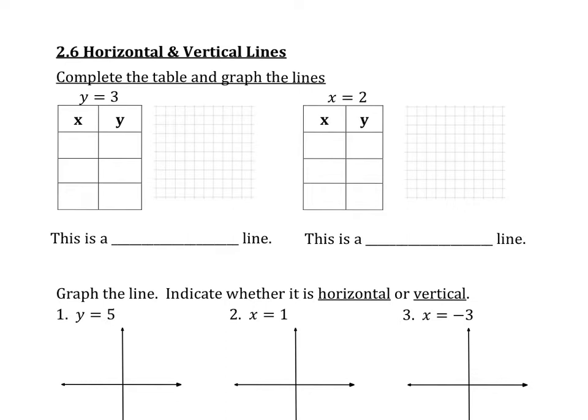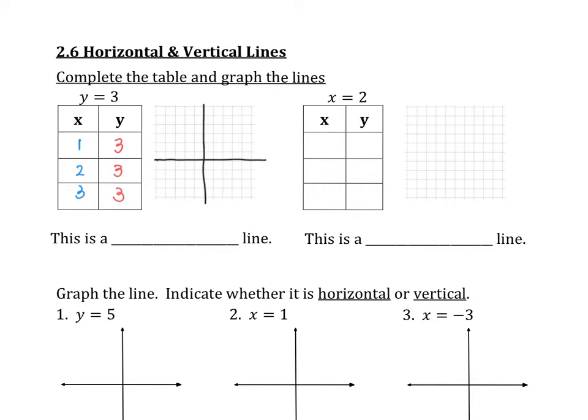Okay, so for this first equation, it says y equals 3. Since there's no x in the equation, it gives me no information about the x's, but it does tell me that no matter what, the y's must equal 3. The x's can equal whatever I would like, but since I'm going to graph it, I want to pick numbers I can fit on my graph. Let's go lazy. How about 1, 2, 3? Although you could also do like -2, 0, 2, some nice numbers like that. Go ahead and draw your axes. It only has to go up to 3 in each direction.